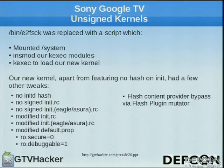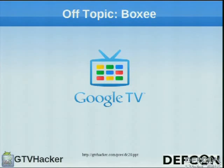Our new kernel, apart from having no hashes, no signatures, had a few other tweaks, including not signing the init.rc, the init.eagle or asura.rc. It also modified the init.rc to read-write everything, set ro.secure to 0, ro.debuggable to 1, and Amaya made a script that would mutate the Flash plugin totally randomly. So no two boxes would have the same Flash plugin, and it wouldn't randomly mutate it to GTV, which would defeat the point. Made sure to check for that. So you could watch Hulu or whatever else was blocked on the Sony Google TV. So now I'm going to pass it back off to Amir to talk a little off topic about the boxee.